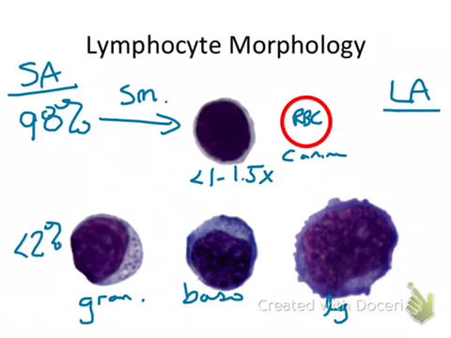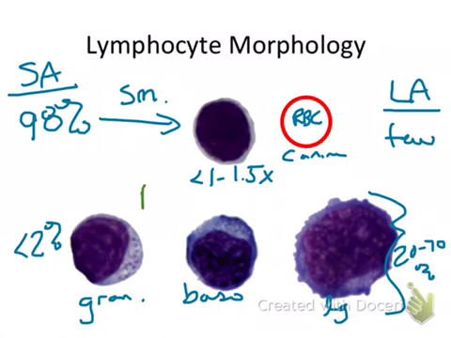In large animals, they have increased percentages of these bottom forms, so perhaps 20 to 70% of the lymphocytes in circulation will be some combination of large lymphocytes, basophilic lymphocytes, or granulated forms, and then fewer will be the small lymphocytes.